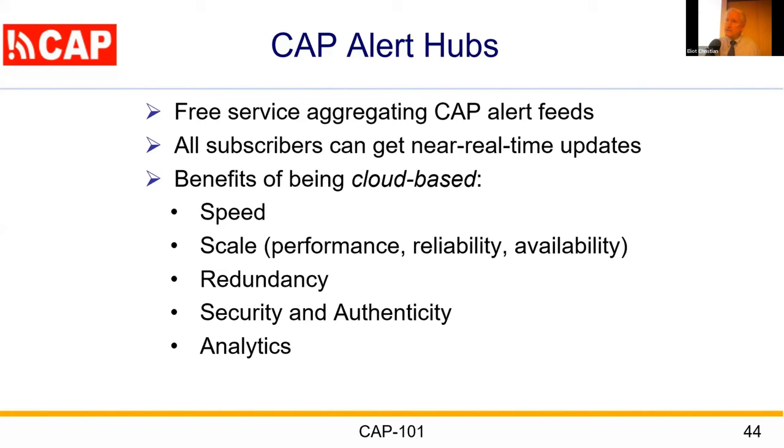There's also redundancy. So by posting to the hub, there is now an additional copy of the alert messages separate from the originator, who might themselves be affected by the very thing. The tsunami is reported by Tonga, but Tonga is not going to be up for long because there's a tsunami. Security and authenticity, of course, we have gold standard security and authenticity on the hubs, which are typically on clouds. And then you have analytics. By having a centralized aggregator, it's really simple to analyze and optimize your alert dissemination.